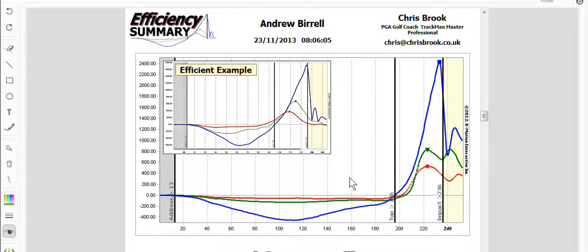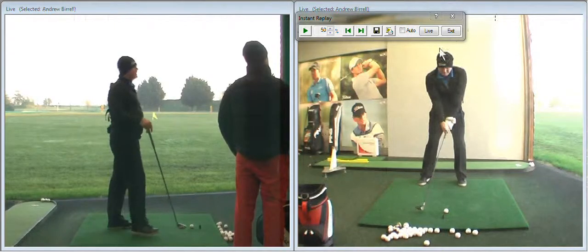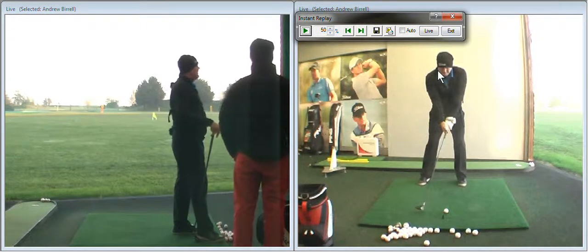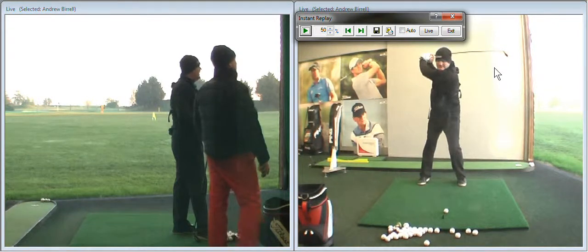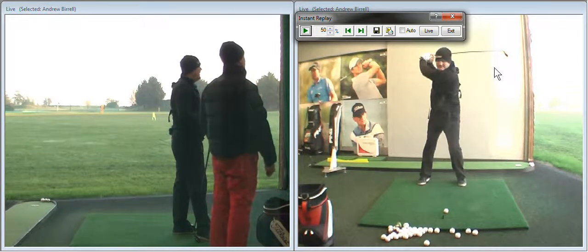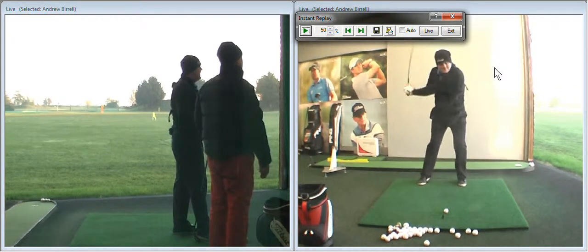But just say the shoulders should be quicker. You say the hips should be quicker, and the shoulders should be quicker. We just need to take what you do and turn them around. Not speed it up, because you don't speed up the sequence, just change the sequence. Make the hips and the shoulders turn.